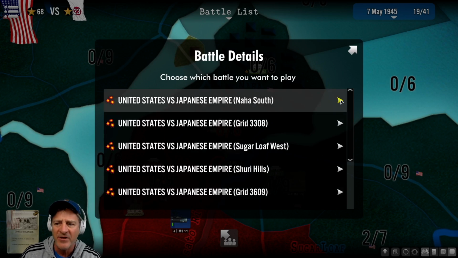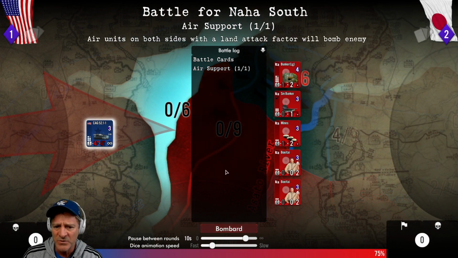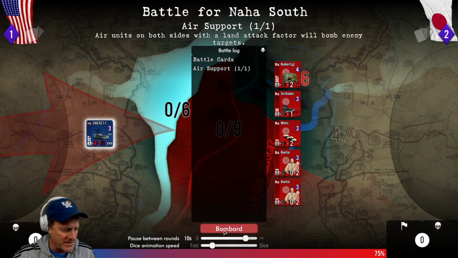Now, I'll go through, and I think we have a lot of air attacks here, too. So we'll do those first. And then I'm just going to make some notes as we do those to identify some strong points here. And then I'll be back when something interesting happens.